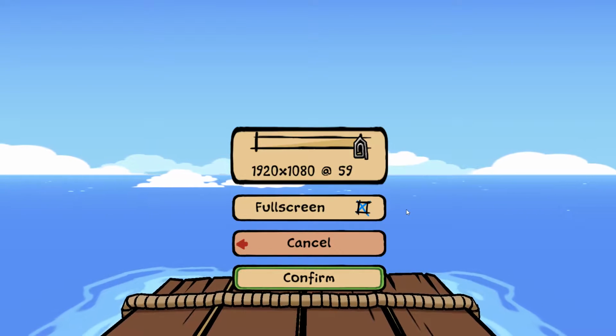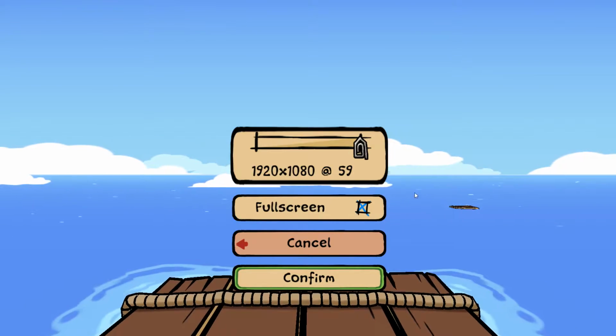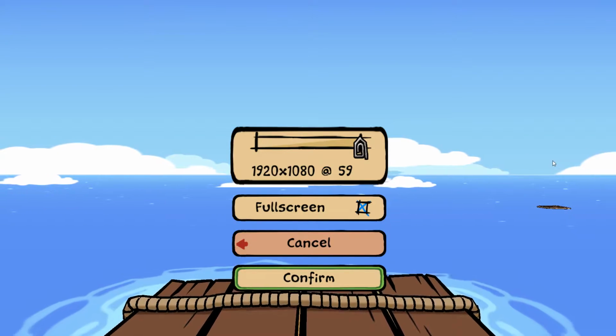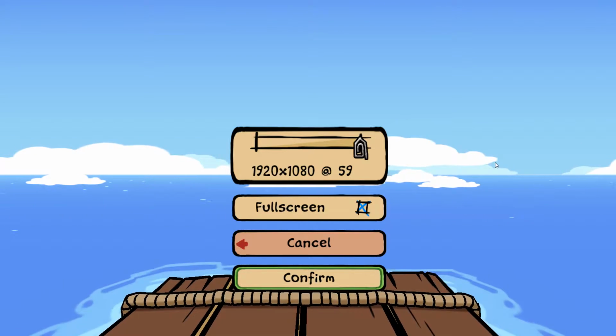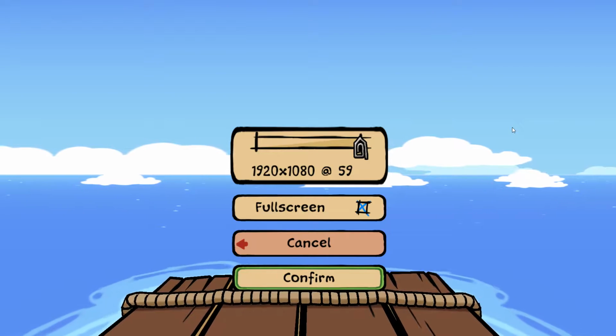I kind of wish they had borderless as well. I mean, not that you need it, but borderless is always nice. This does kind of seem to be borderless, though. I haven't tried clicking outside the window, but it doesn't mouse lock, which is fine for this game. You can't use the mouse anyway.